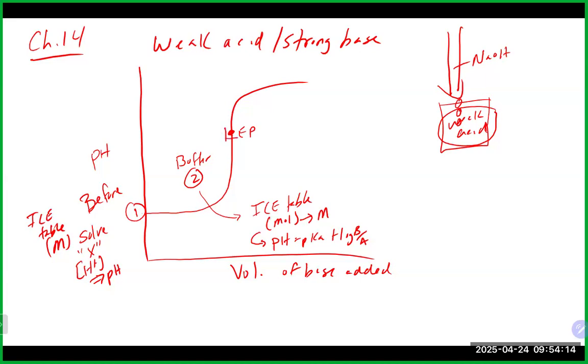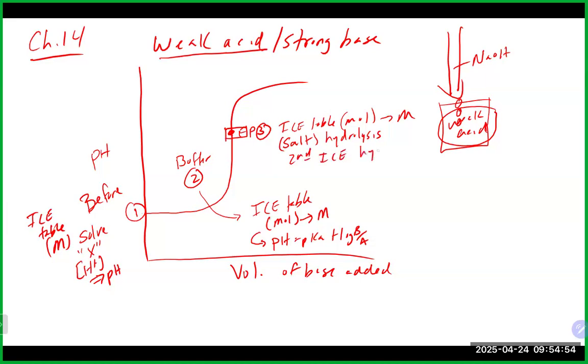The third part of the titration curve occurs at the equivalence point. When you're at the equivalence point, you again need to do an ICE table in moles, then convert to molarity. Because the equivalence point is the point where the moles of the acid and base equal each other, you will have only a salt left over at that point. That salt, because it came from a weak acid, will go through hydrolysis. So at this point in the titration curve, there's a second ICE table you have to do.